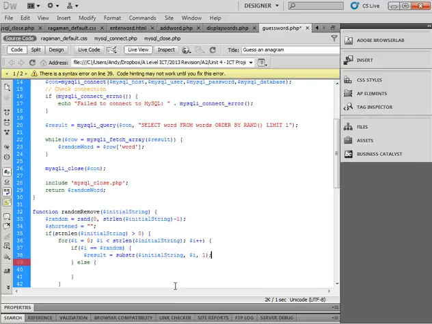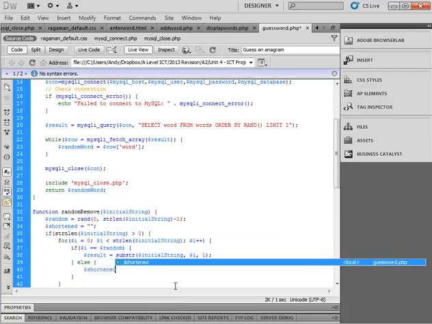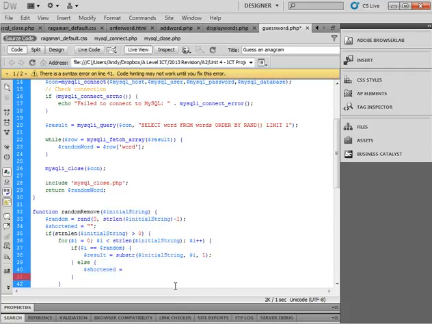So it's basically just getting that one character out. Otherwise, we're going to store it in shortened. And shortened is going to be equal to shortened with the substring added onto it.